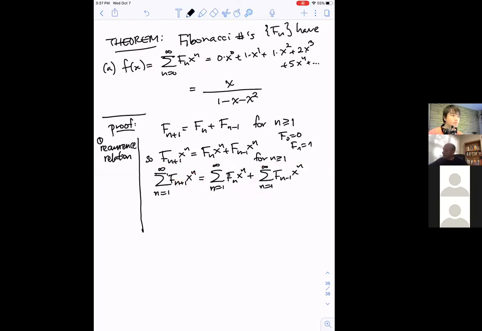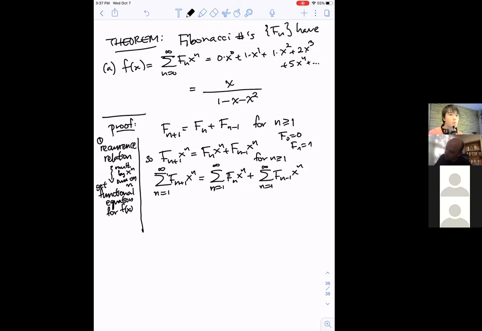So over on our strategy side, let me write down. First, you start with the recurrence relation. You multiply by x to the n, sum on n carefully. And then we're going to get what's called a functional equation for f of x. You try to rewrite everything in terms of the generating function.